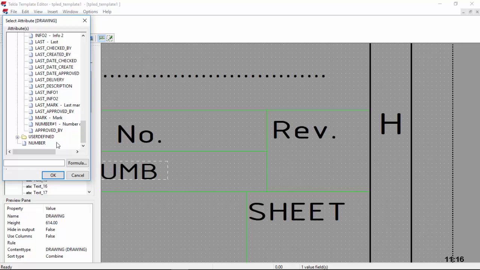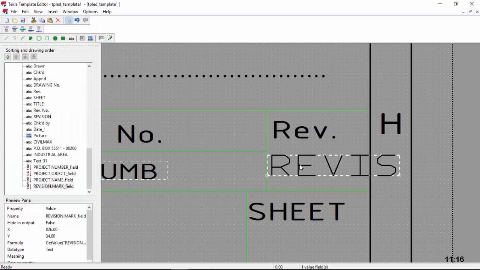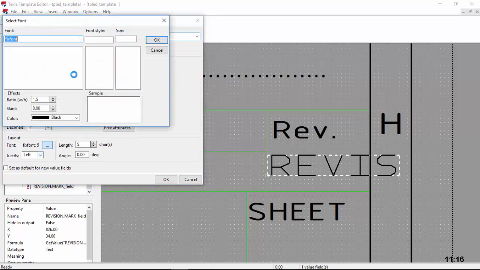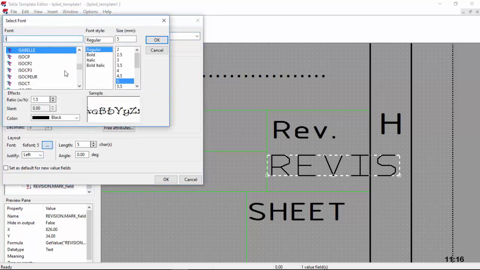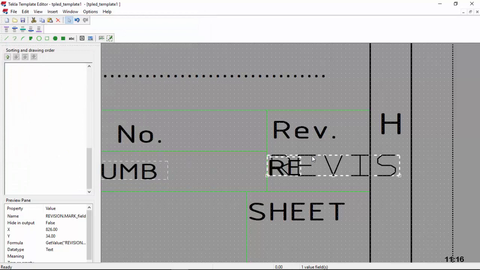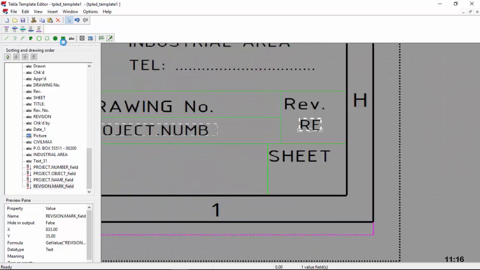We can give it mark. Double click on that and change that font. Give it a different font right there and give it a different height and click OK. Maximum of 2 characters. That's okay, and can place it right there. The sheet number, we can come to value field and place it right here. It's under user defined now.